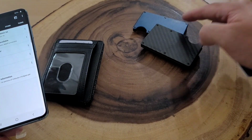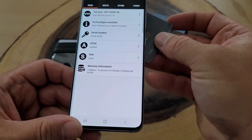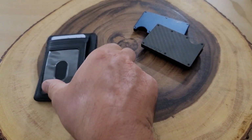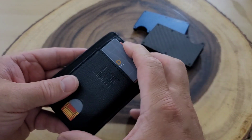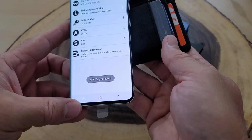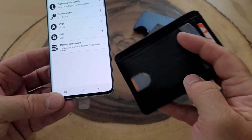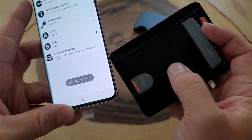Just like when I reviewed the Ridge and the Rawsome, I'm going to test the RFID feature. I'm using the same card from a hotel, and as you can see, tag detected. Now what I'm going to do is slide it just on this very first one here in the back, because I think if this is RFID protected, the rest of them should be. So let's swipe it down and see. Oh no, it detected the tag. So this first pouch, let me see. Oh, it is not RFID protected.